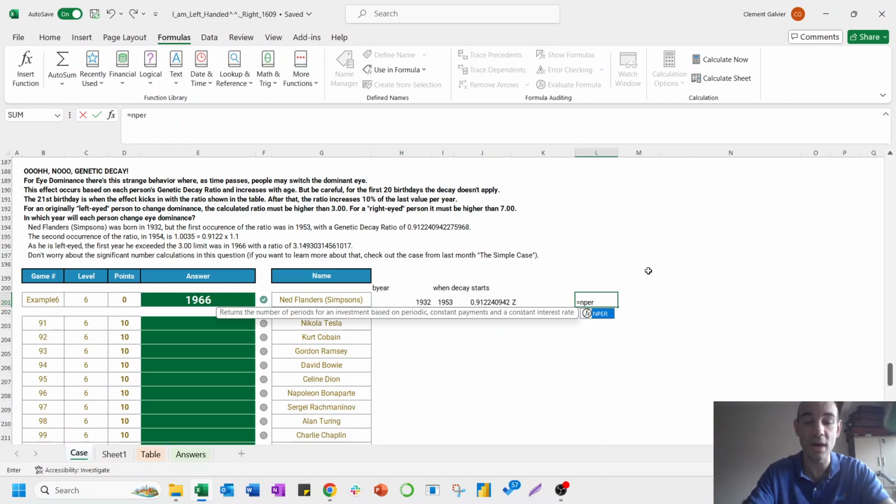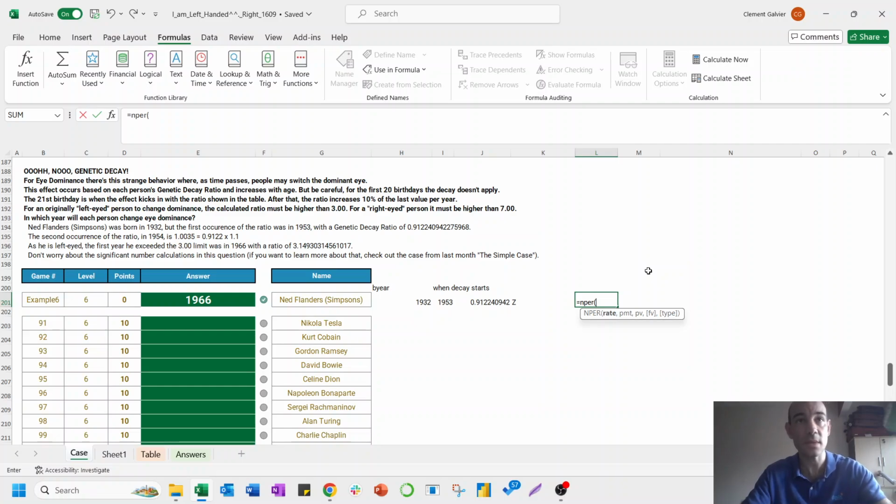Found out a while back, so it's NPER, and NPER gives you the amount of time that you need starting from point A to get to point B with a given interest rate. So the rate is 10%, 0.10. We don't need PMT, we need to minus the starting point, which is the genetic decay. And we need to indicate the value to reach, which I haven't done here yet.